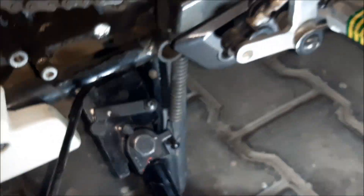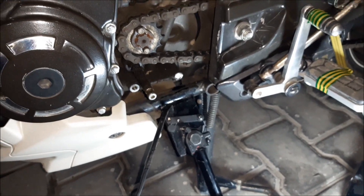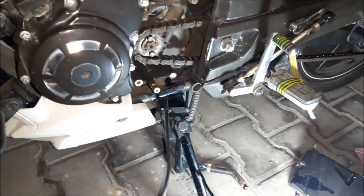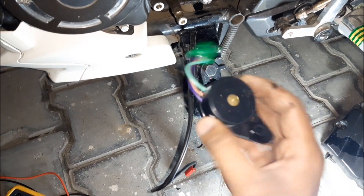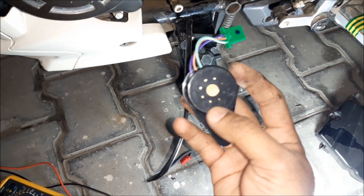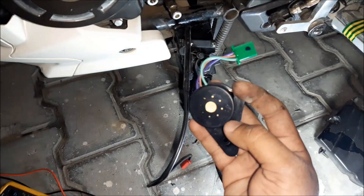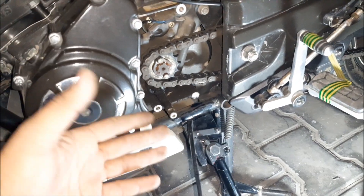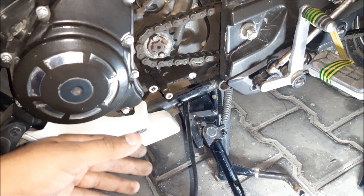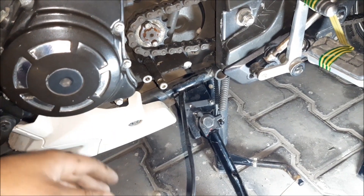The next concern is how to route the wires from the side stand switch to the instrument cluster — where to connect the alert switch and the buzzer. The buzzer I have taken from a TVS OEM supplier for 99 rupees; this buzzer actually fits in the Jupiter. An OEM accessory will always work reliably. If I am not paying attention to the light, at least the buzzer will give me an audible siren so I can put up the stand.